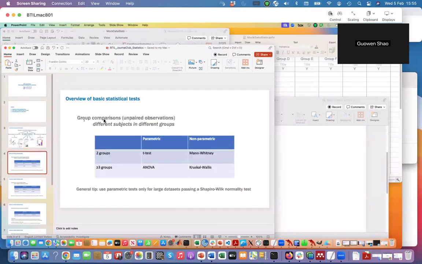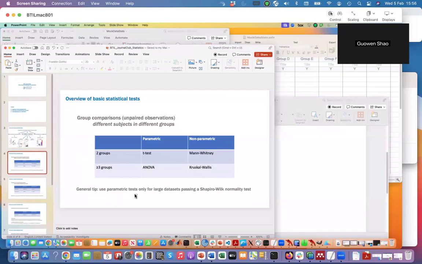So first, group comparisons. As we said, one variable is categorical, so the group belonging is categorical, and the other variable is continuous. Situations that you can face are that you only have two groups, which is the majority of the cases usually, and you can use either parametric or non-parametric tests. If there are three or more groups, again, there are parametric and non-parametric options. I just left names of the tests here for you to have an idea of what these names mean and what category they fall in.